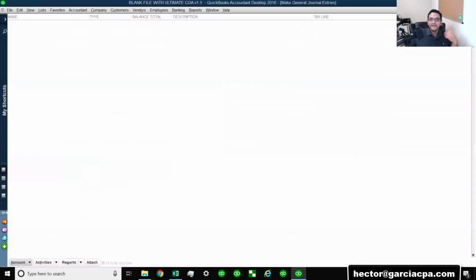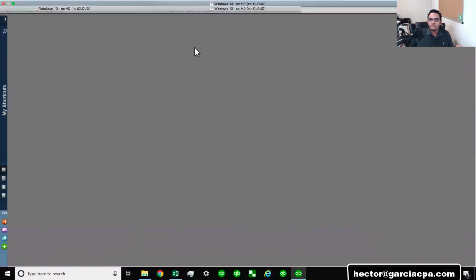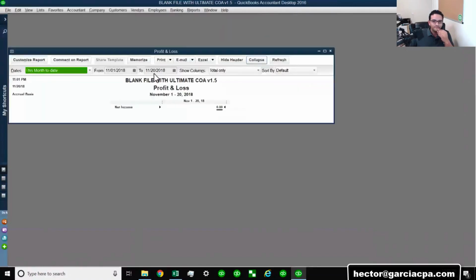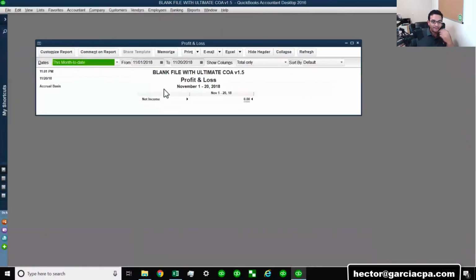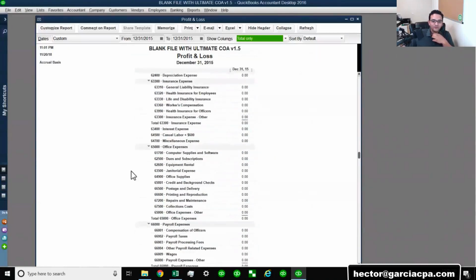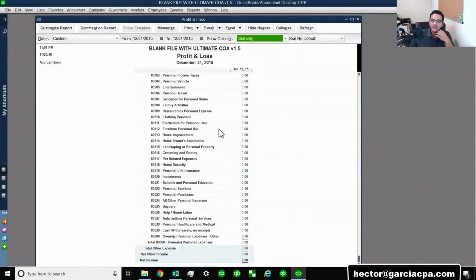So let me show you the effect that has and what this account looks like. Let me run a report real quick. Okay, so I'm going to go to reports, company financial, profit and loss standard. Okay, and it's showing a blank because there are obviously no transactions there. If I run this report for 12/31/2015, which is the date of my journal entry, you will notice that now a profit and loss with every single account that I have used will be prepared. Again, that's a journal entry with a bunch of zeros that I created.